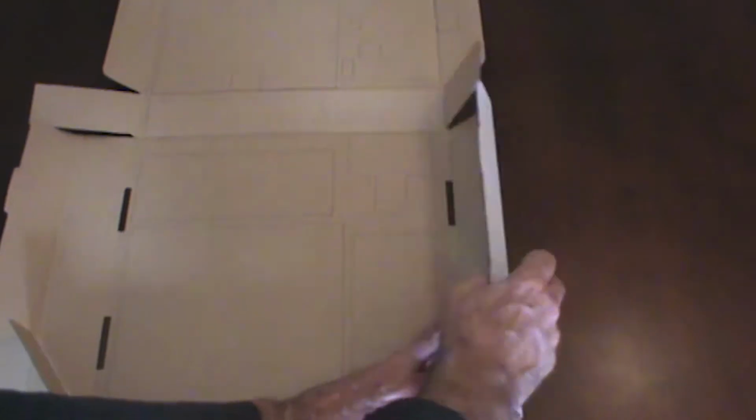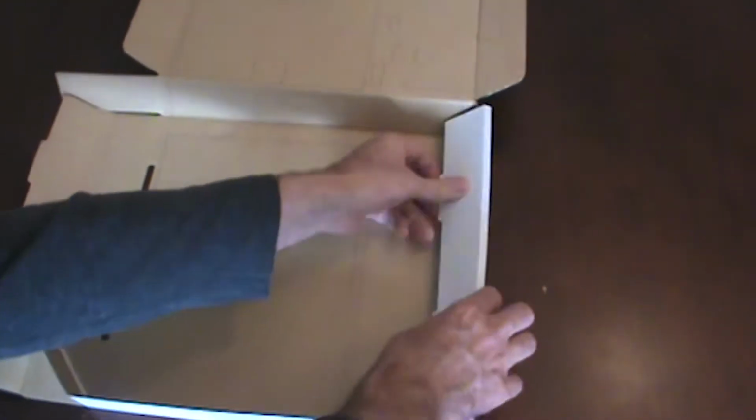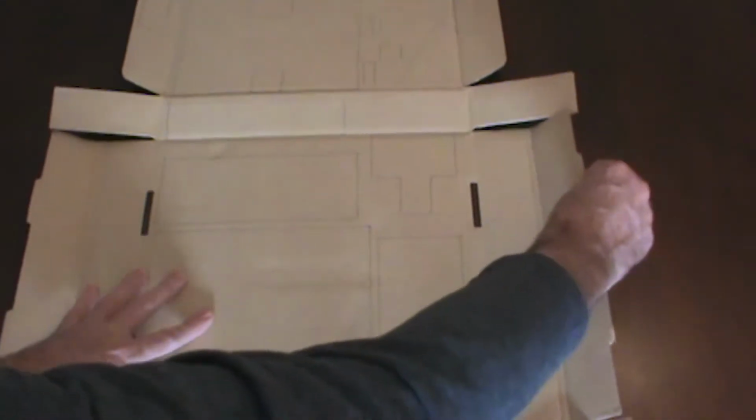Now that we've opened up the box, you basically open up the box by opening up these 2 spots here. Sometimes they jam in. You have to kind of pry them open. You don't have to worry about damaging these parts here because you don't end up using them.